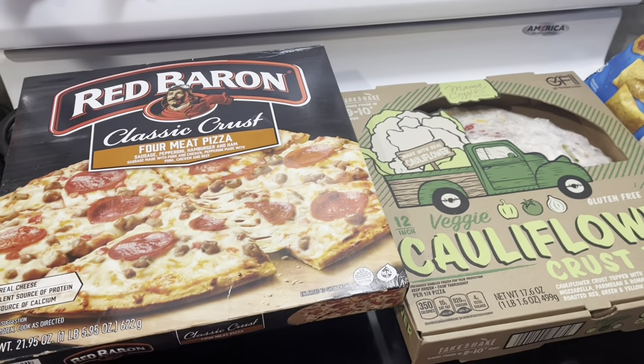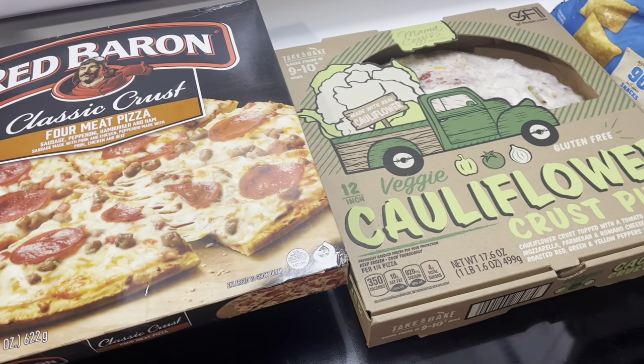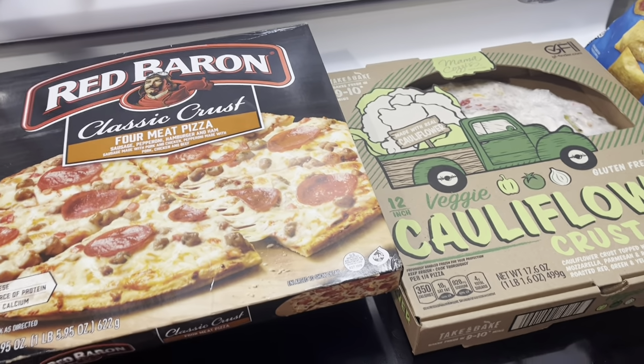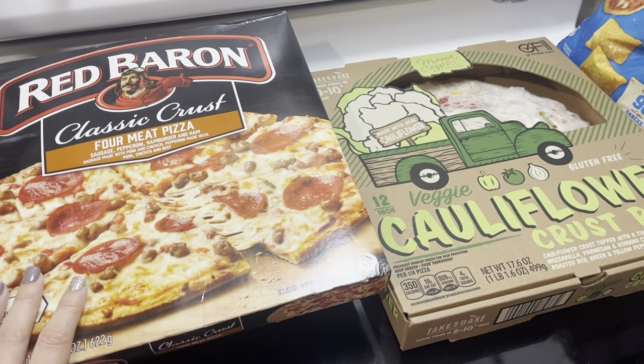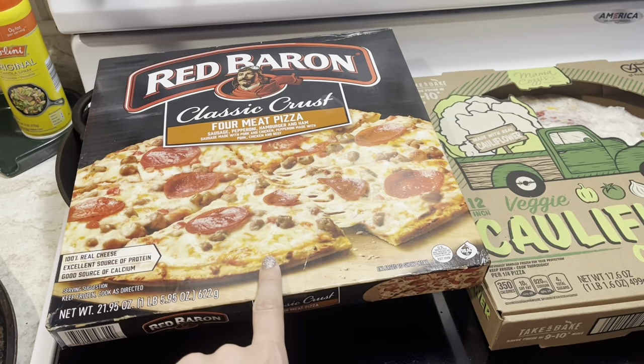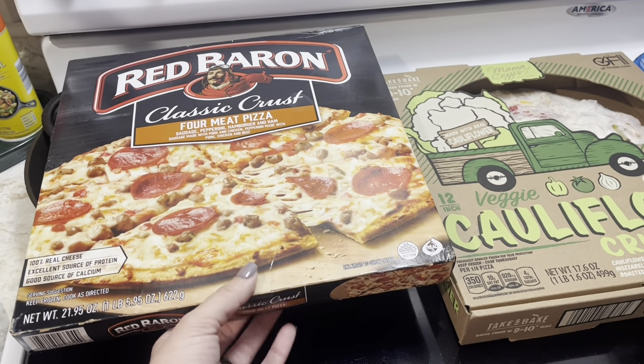Hey there, y'all. This is not dinner. Well, we call it dinner. It's what most people call lunch. But I thought I would jump on here and show y'all. School was canceled today because of the ice. So we got this Red Baron pizza for free using Ibotta. So I'm going to cook this for lunch.